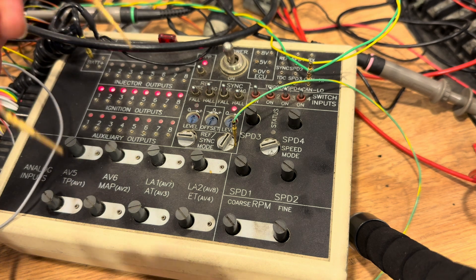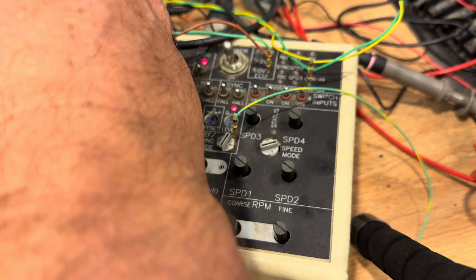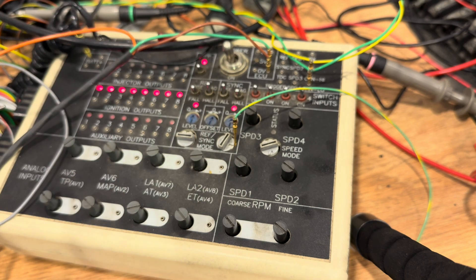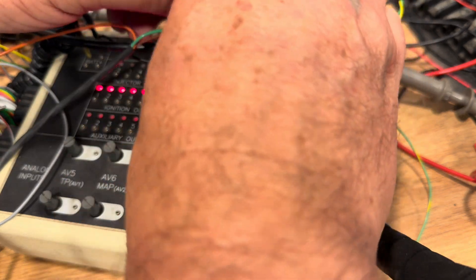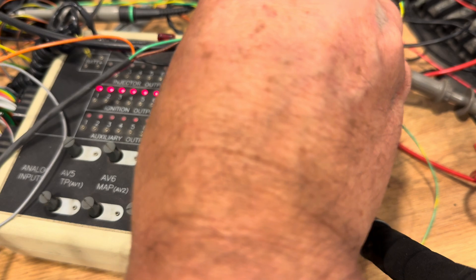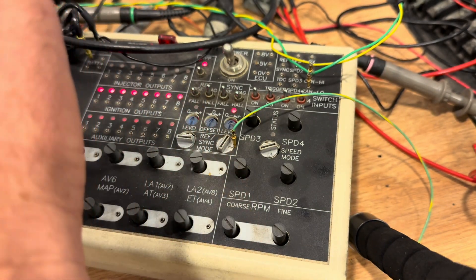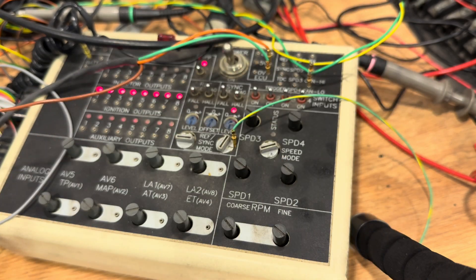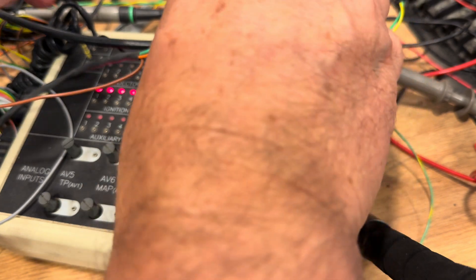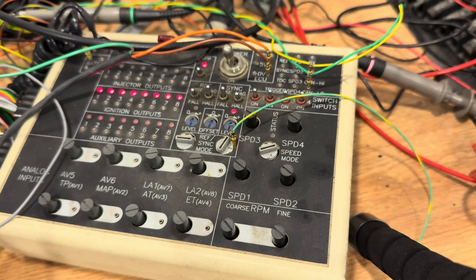Alright, we're gonna hook the laser up real quick and give it a quick test. Let's hook up five volts here, zero volt, and signal — no, I've got the wires backwards. Okay, let's hook up five volts here and zero volt here — no, that's not it either. Let's hook up signal to this one, five volts to this one, and zero volts to this one. That's right — green is signal — so zero volts here and signal to the signal wire. Hey, now we got it.